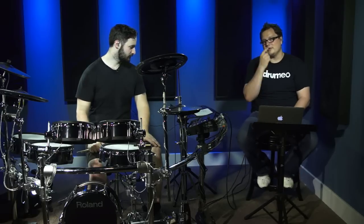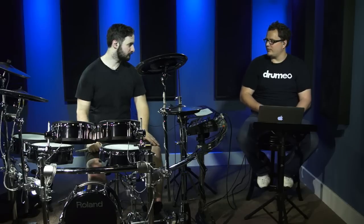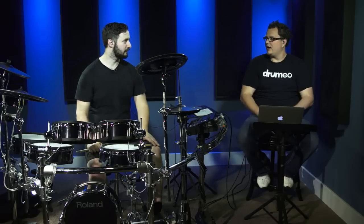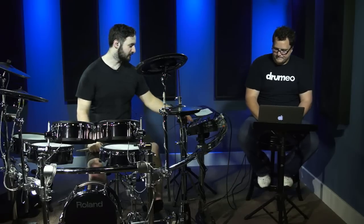But even just having a built-in metronome as it is, it's a hassle for a lot of drummers when they're on an acoustic kit to get a metronome that'll bleed through their ears enough so they can hear it. So having it on an electric kit is brilliant. And a metronome that's powerful enough that you can do presets.